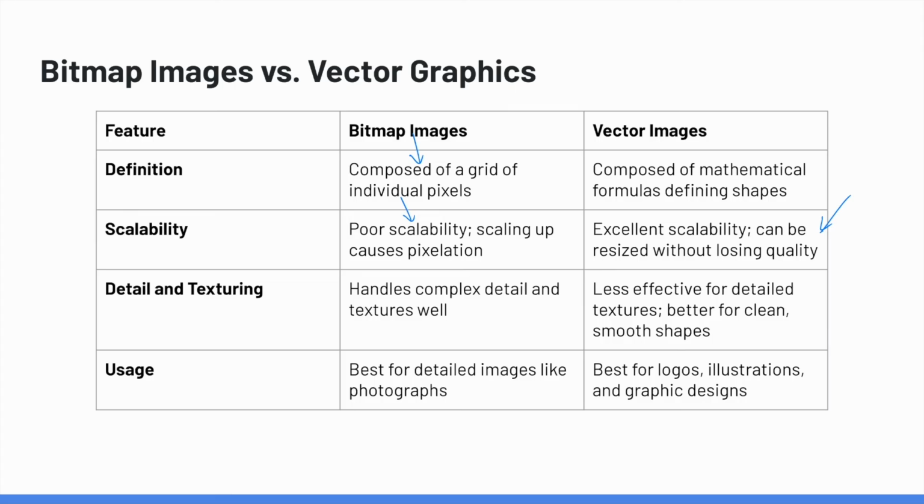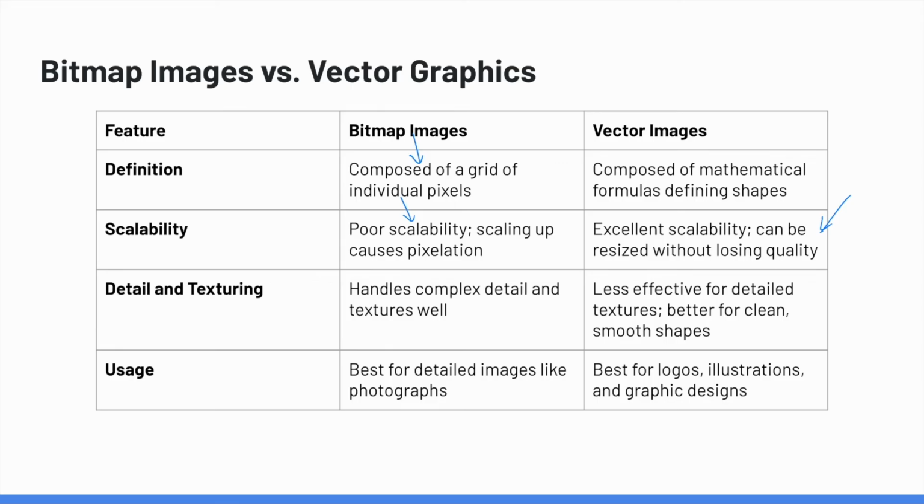So fundamentally, bitmap images are tied to their image resolution, to the number of pixels per given area, like a square inch. And so if we try to make it bigger, we're just not going to have enough pixels to represent an image at the same quality as it was before. There are a fixed number of pixels for that given area. Versus vector images, we can expand the number of pixels used to represent a given area to whatever extent we want, because we have a mathematical formula, not just fixed pixels that have a color that isn't going to change.